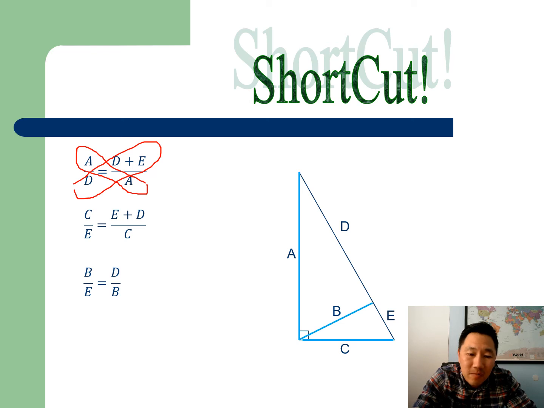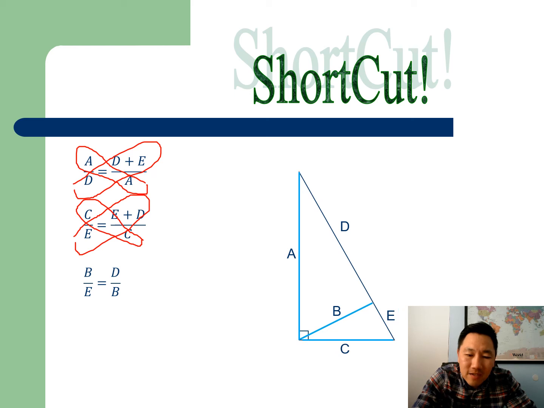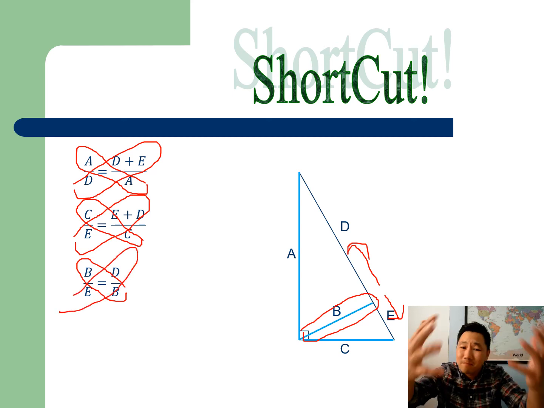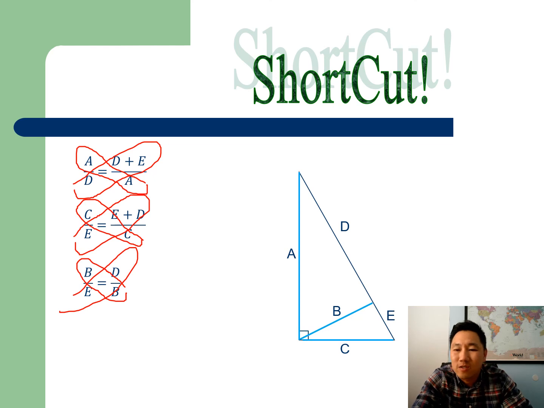If our geometric mean is this one, this C, then the other two sides are going to be this side, the E, and then the whole side, D plus E. There it is, E and D plus E. If we're dealing with the geometric mean that is this middle one, B, then its geometric mean is this side and this side, E and D. Maybe that shortcut's a little bit hard to understand, but once we use it a little bit, it will become a little bit easier to do.